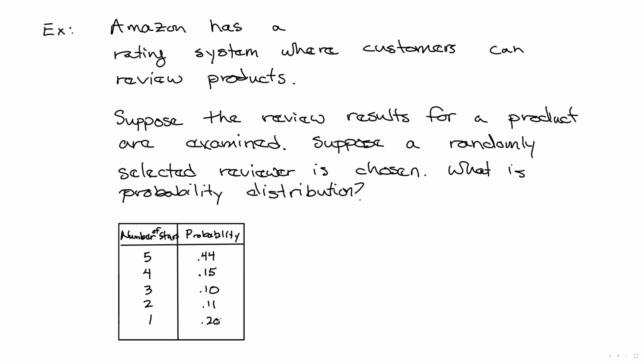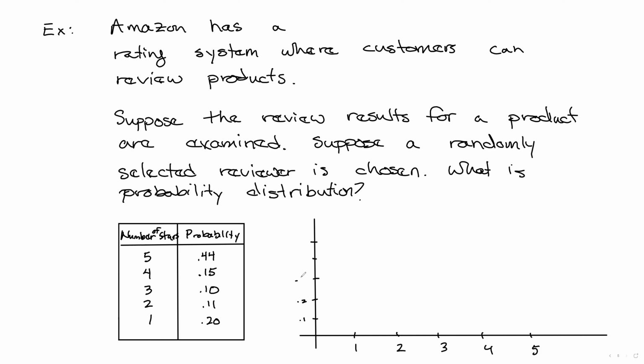All right, so this is our probability distribution. It's the distribution of all the probabilities. Okay. And then once you've got that, you can go through and graph that. So we could do 1, 2, 3, 4, and 5. And we do want to have up to at least 0.44. So you'd want to do 1, 2, 3, 4, 5, I guess. So we'll say 0.1, 0.2, 0.3, 0.4, 0.5.